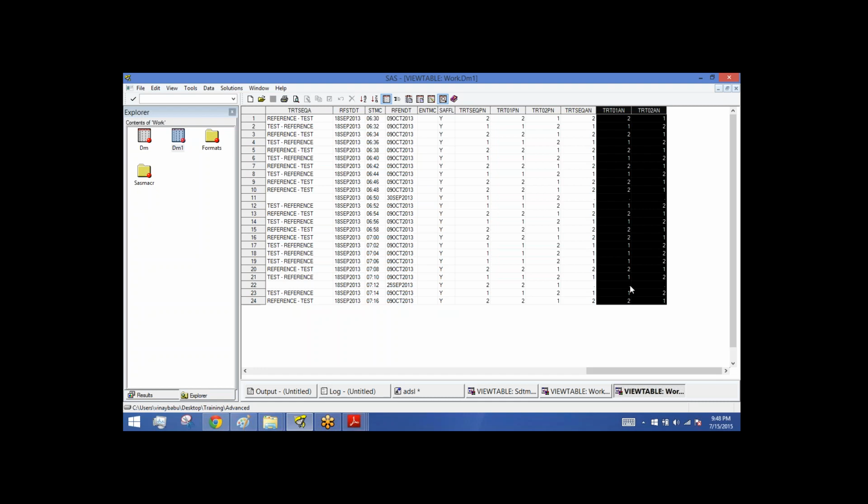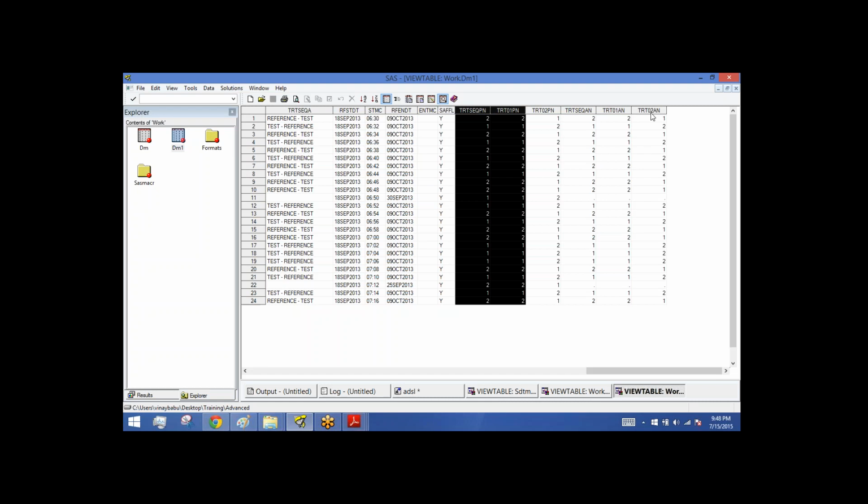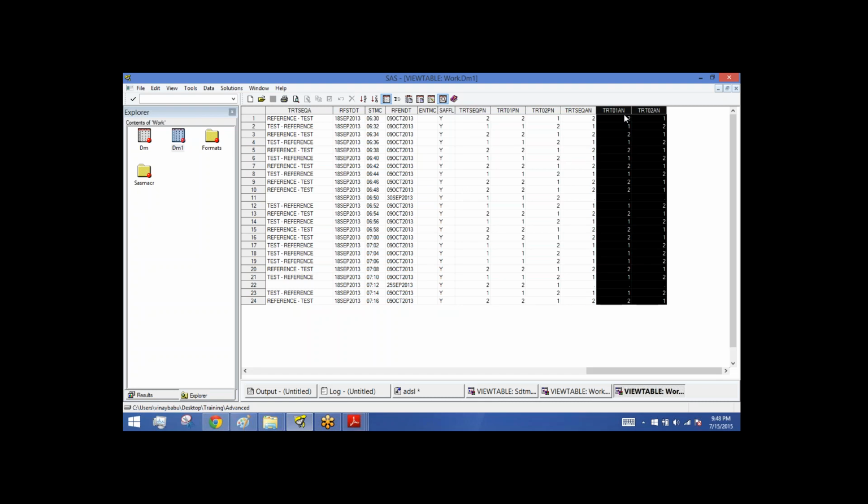Here it is missing because these are unplanned treatments. Okay, so basically A is for after screening, the final one, what was actually given. P indicates what was planned, A indicates what was given. Okay. Yeah.